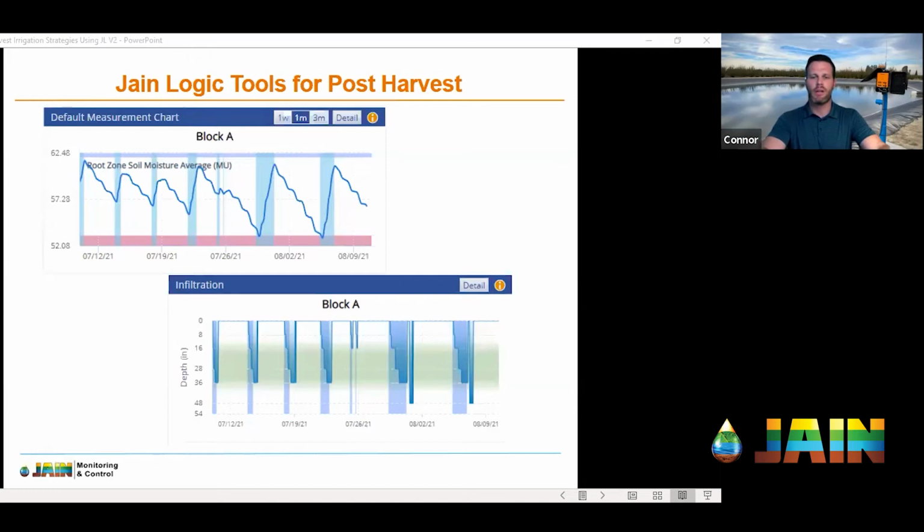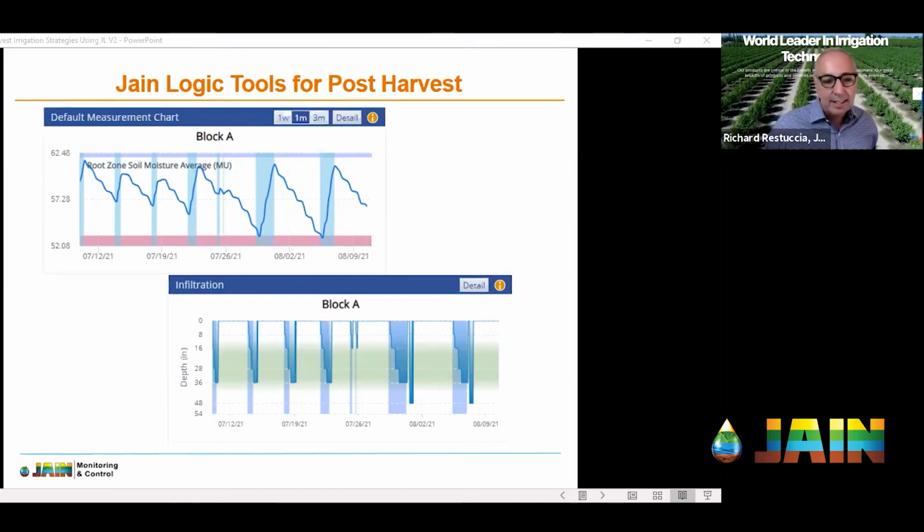You can have all this access to this information wherever you have cell or Wi-Fi access, depending on how you would like to view the data. That's right. Fascinating. Okay. Thank you. Yeah, sure thing.